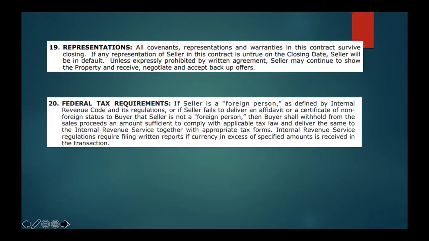So part of your listing presentation, if it's not already part of it, is to ask the questions anytime you have a red flag or you think someone may not be a US citizen, because you want to start talking to them about the withholding at that point. There are some exceptions. And when you have a foreign person, you can call me and I can tell you what all the exceptions are.